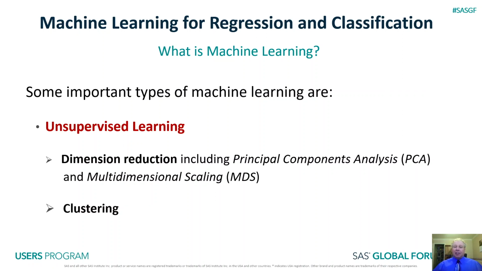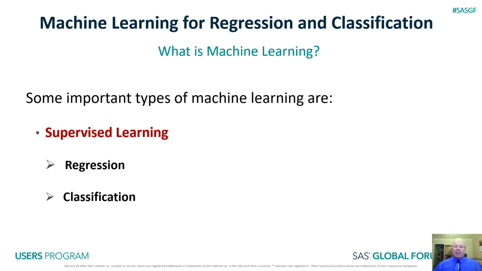Two very important types of machine learning are supervised and unsupervised learning. Unsupervised learning includes very familiar statistical methods for dimension reduction, such as principal components analysis and multidimensional scaling. Unsupervised learning also includes cluster analysis, and so the k-means algorithm and the many hierarchical algorithms fall under this general umbrella. Supervised learning is the other major area of learning theory, and that includes the statistical methods for regression and classification. Roughly speaking, the difference between supervised and unsupervised learning is whether or not you have a response variable.